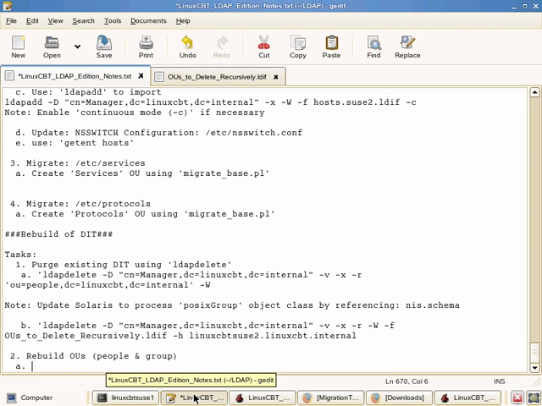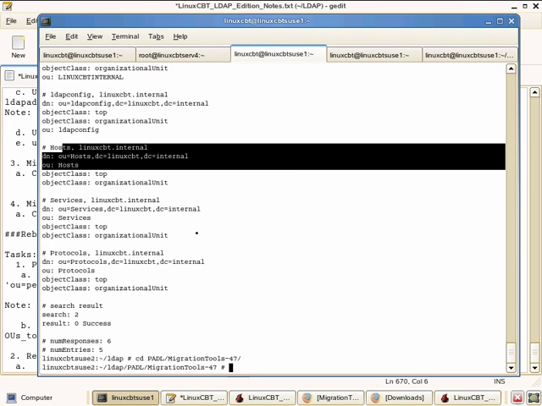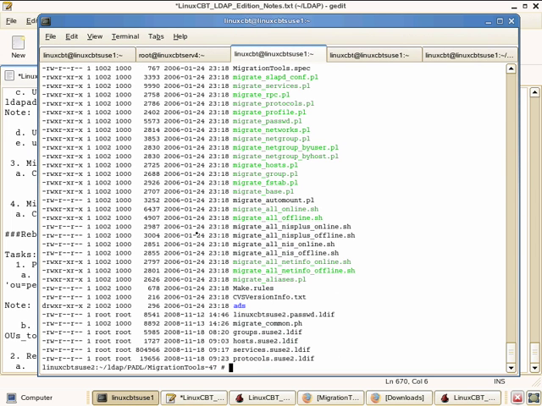First and foremost, we should indicate the DIT creation of the various OUs. In other words, we need to create the top level containers before we import information into them. Now, this is where the PADL scripts can help us out, because they provide the templates necessary for making this a success.